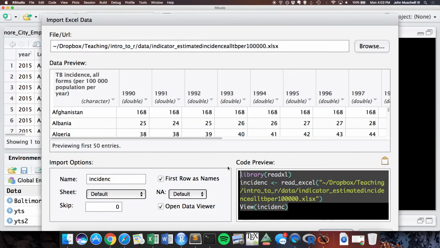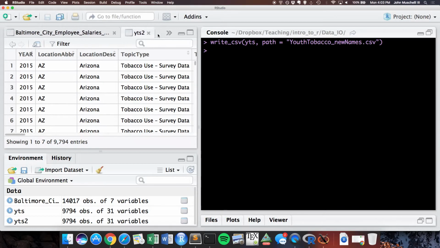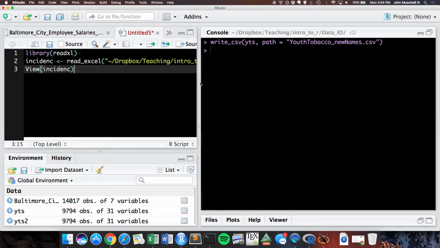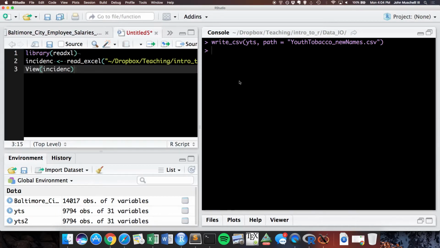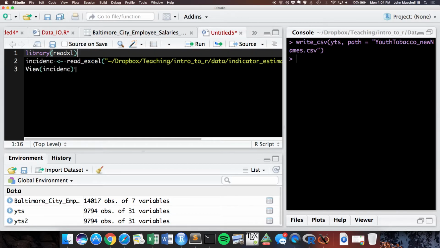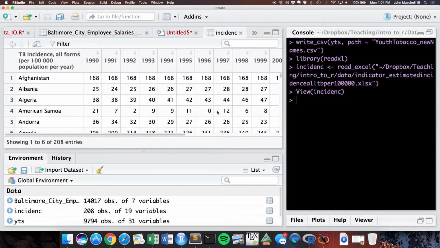So for example, I can copy and paste this code. I'm going to get out of here, copy that code, paste it in here. And now if I run this code, although it's got an absolute path, I should be able to get that data set into R relatively easily, relatively quickly, without necessarily knowing anything about the readxl package and the read_excel function. But you now have a data set that you can manipulate, you can view, you can start cleaning, summarizing, and that kind of stuff.